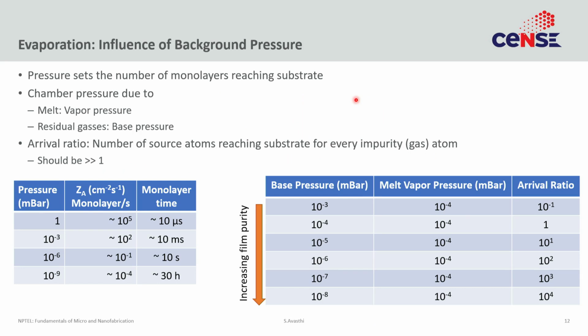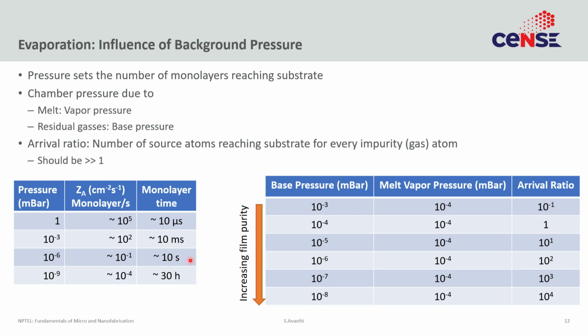Just to give you some numbers using the terminology we learnt in the previous lecture. For evaporation, you are doing a deposition. So one thing that you would like to be cognizant of is the time to a monolayer, or impingement rate, right? Supposing you are at 10⁻⁶ torr pressure, the monolayer time is around 10 seconds. So in 10 seconds, whatever trace gases are present in the chamber would form a monolayer if the sticking coefficient is 1, right? That's the worst case scenario. During this time, you are also doing your actual deposition.